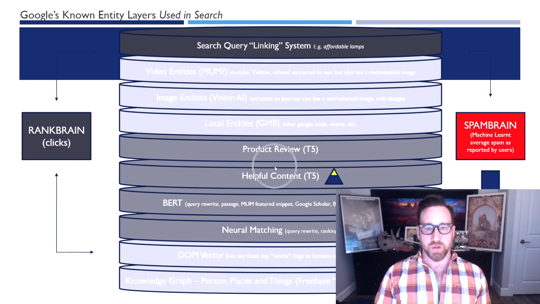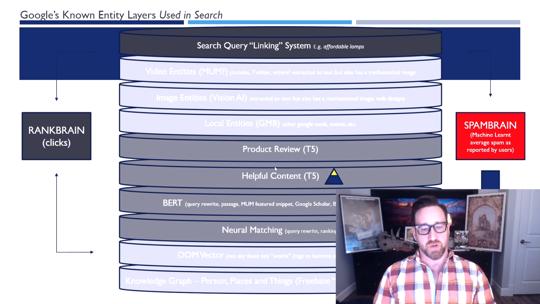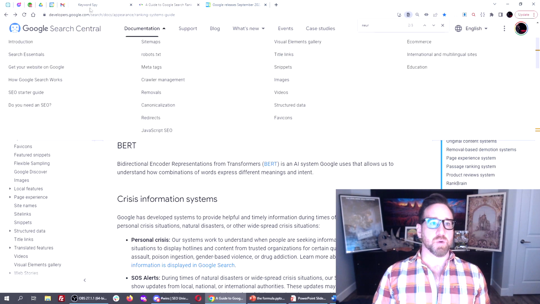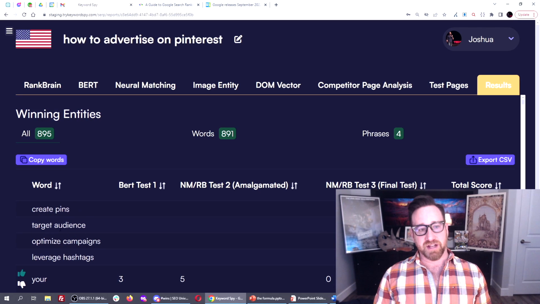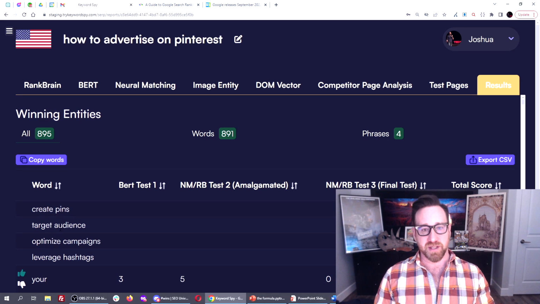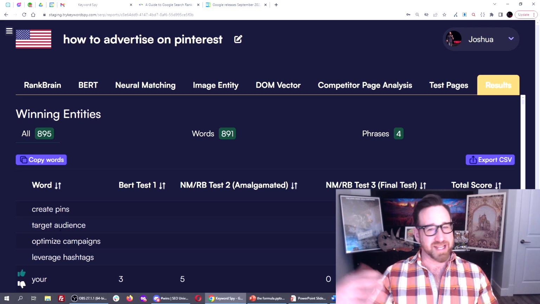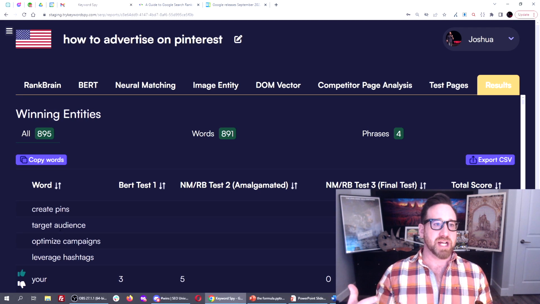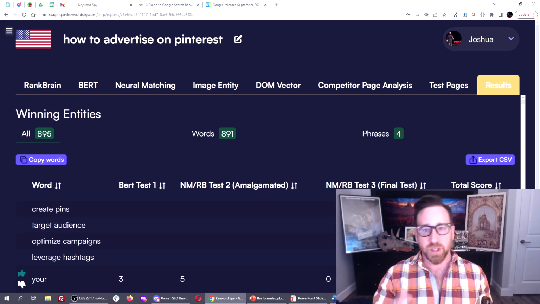So this is what's important there for also entity vectoring as well in determining the consensus of experts. If you've watched my other videos, you know what I'm talking about there. It's the new link. It's entity vectoring and the consensus of experts. These keywords here will help us with the consensus of experts. These entities here will help us with all their transformers, as we have reverse engineered them and reapply them and process them in a way much more honest and analogous to the way Google is using it. Not a guess, and not just using ChatGPT because it's hot. We use ChatGPT to generate things, but when it's analogous to what Google is doing, to give you much better keywords.